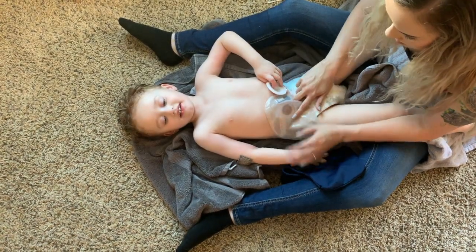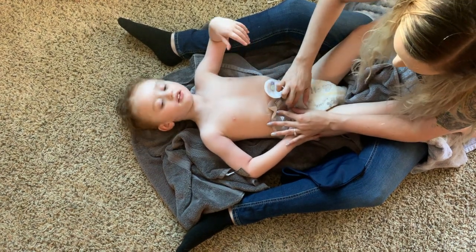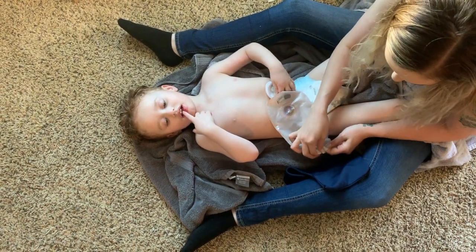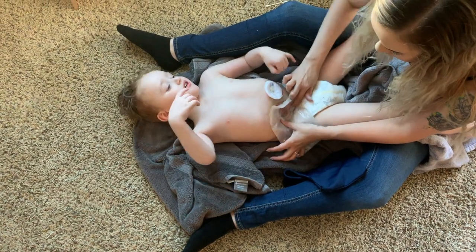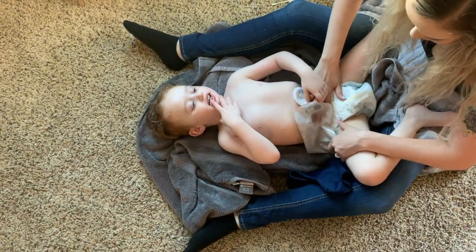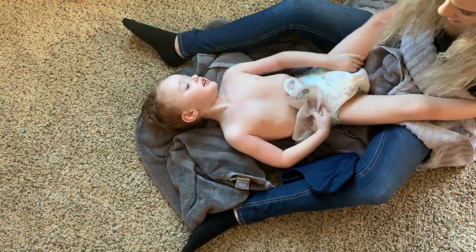Just like the ostomy bag, if any of that stuff gets on his skin, it's really hard on their skin, and it makes a rash really quickly because of how acidy everything in your stomach is. So you just want to make sure that you get a good seal. I always push down and make sure that I have a good seal, because if you don't get a good seal the first time, it will come literally right off within just a few hours. So I just make sure I have a good seal on it.